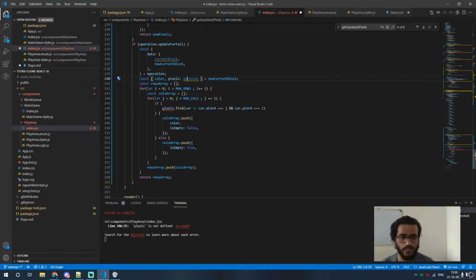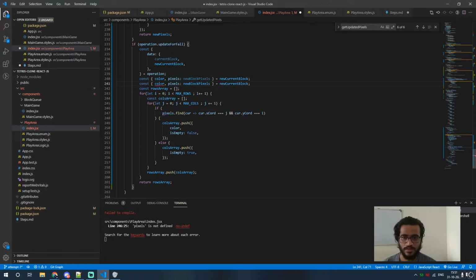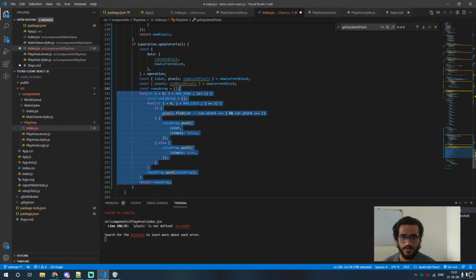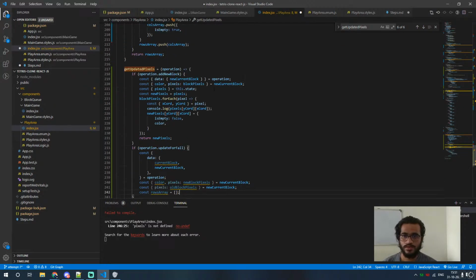New block pixel and old block pixel. Just like this.